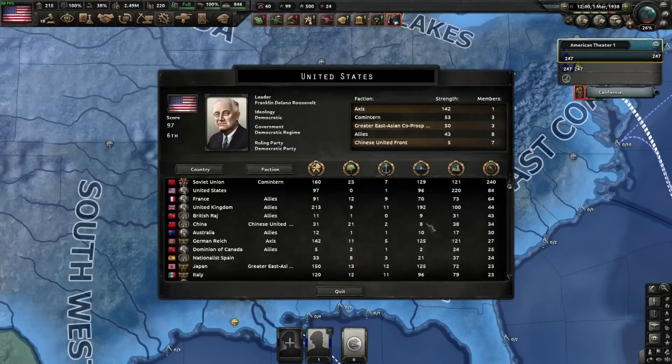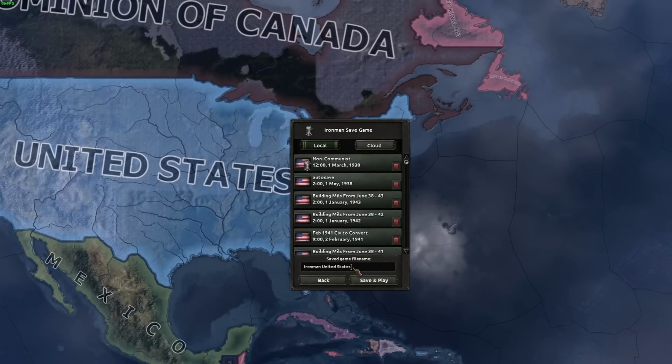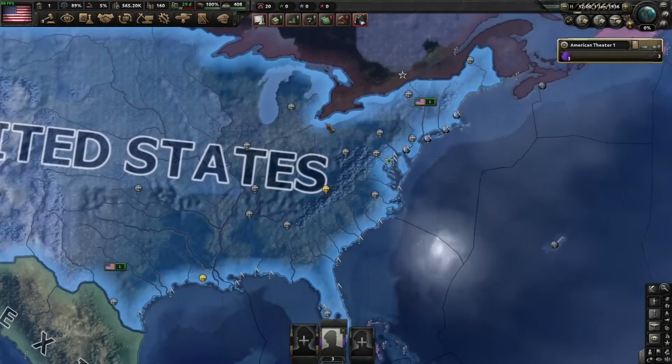So anyways, let's go back to the main menu. USA again, Iron Man. We'll call this one the slightly commie path. So setup at the beginning is the exact same. It's still a largely normal US game.